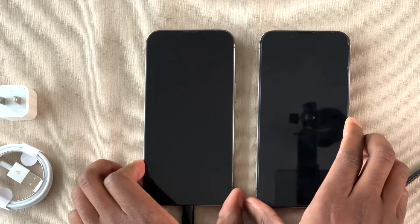All right, so while this is powering on, let me talk a little bit about why I chose an iPhone 13 Pro versus like a 15 Pro or a used 14 Pro. First things first is whenever Apple releases a new iPhone Pro model, they get rid of the previous model altogether. So the only thing you can buy right now is the 15 Pro new. Oh, it actually just showed up. The 14 Pro, 13 Pro, all the other Pros are kind of just gone out of thin air.